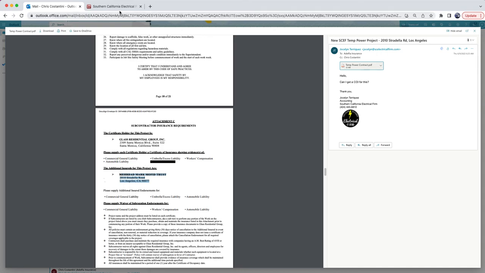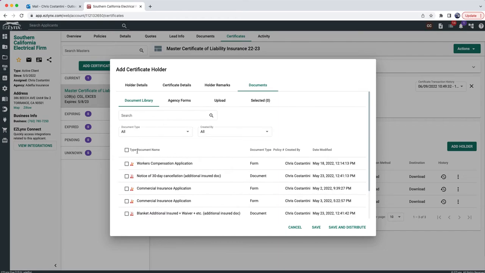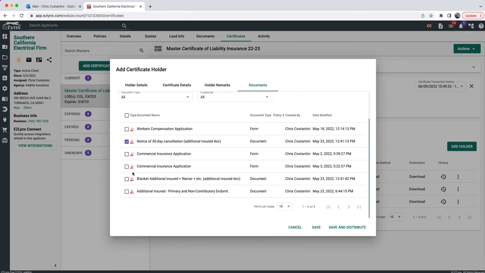So I'm just going to put this in the holder remarks. I'm just going to put project additional insured. And I'm just going to put that there, see if that works out for them. And then here I'll put the additional documents again. Boom. And save and distribute.